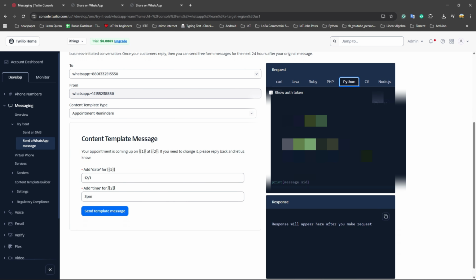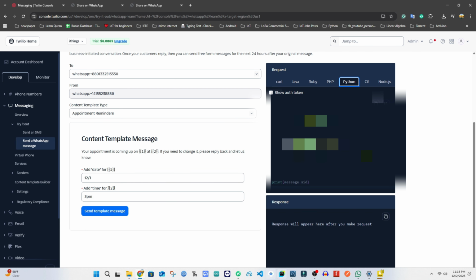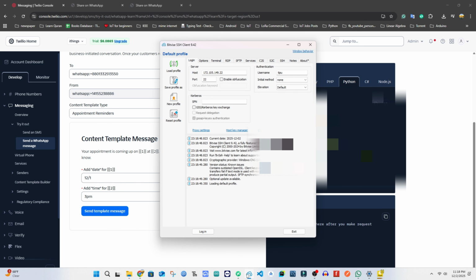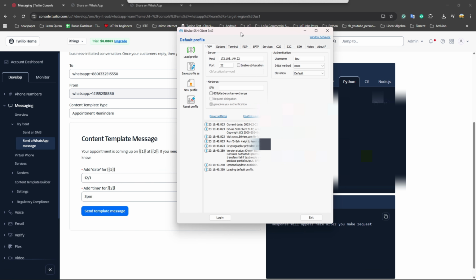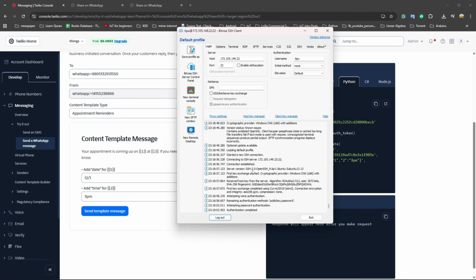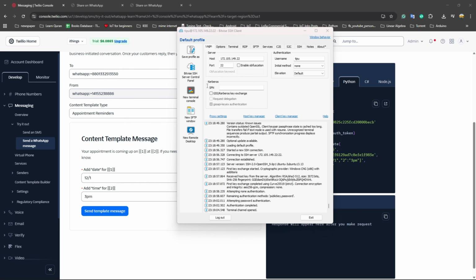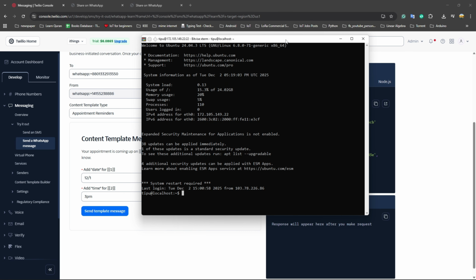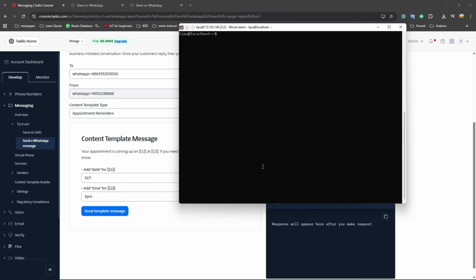So this will be our authentication key, and let me log in to our BPS. You can use a Raspberry Pi or any Linux based OS. You can use your PC also. Okay, log in. Okay, you can see I am inside our BPS, and I created a folder.